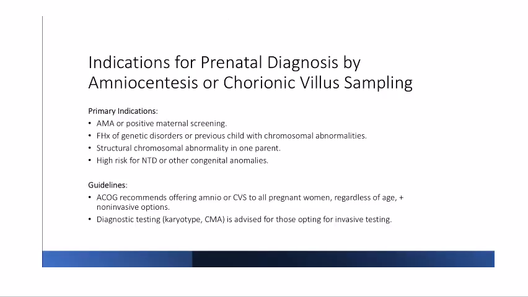Primary indications to prompt a clinician to decide on performing prenatal diagnosis can include advanced maternal age, or AMA for short, family history of a genetic disorder, or previous child with a chromosomal abnormality. A parent or both parents can also be carriers of a genetic abnormality, and this can mean there is a chance of inheriting the abnormality. Lastly, high-risk pregnancy due to increased nuchal thickening can also be a big reason why prenatal diagnosis takes place.